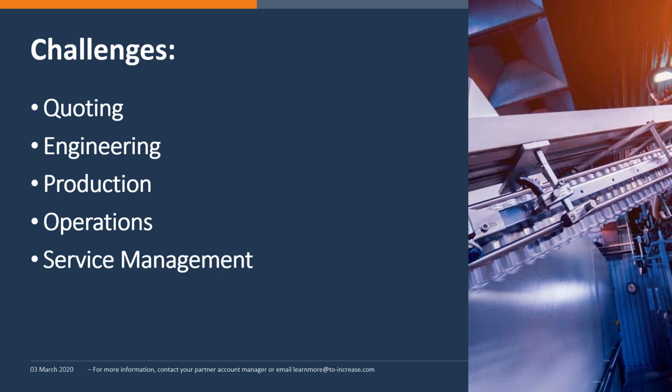So now I want to begin with the challenges. Everybody on the call, that different type of challenges that everyone is facing when trying to move and execute a project, order, or a big job through your current system by way of going through these major departmental areas and what those challenges are. We're going to talk about quoting, the various challenges related to quoting. We're going to talk about engineering, production, operations, service management.